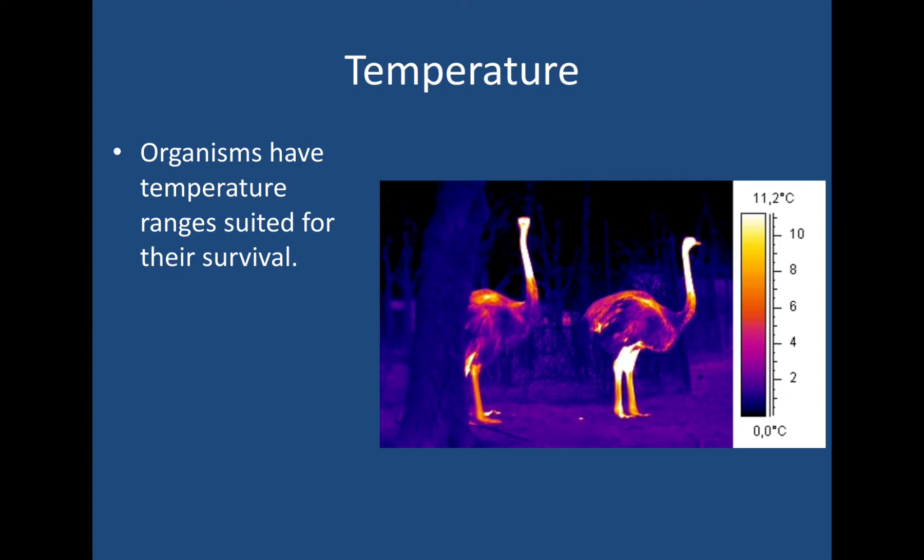Take note, however, that environmental temperatures do not need to match the body's temperature range exactly. The organism merely has to be able to maintain its optimal temperatures despite the outside environmental temperatures. Of course, this means the body heating up or cooling down. This applies mostly for warm-blooded organisms. Cold-blooded organisms, on the other hand, use outside temperature for regulation.